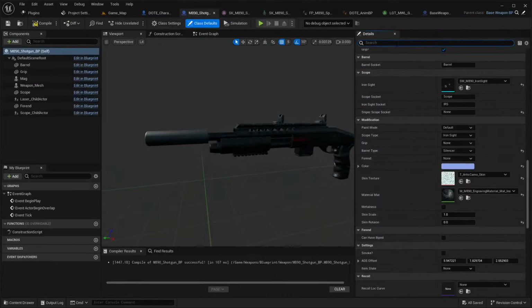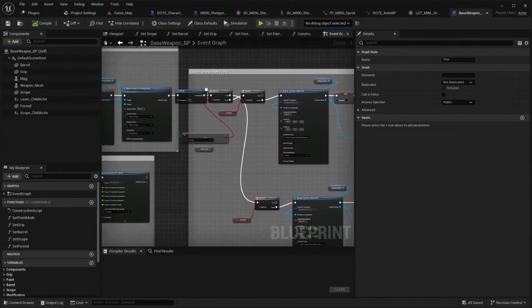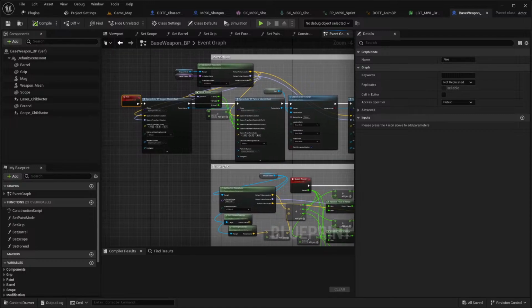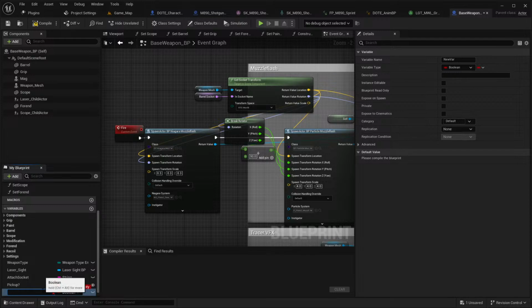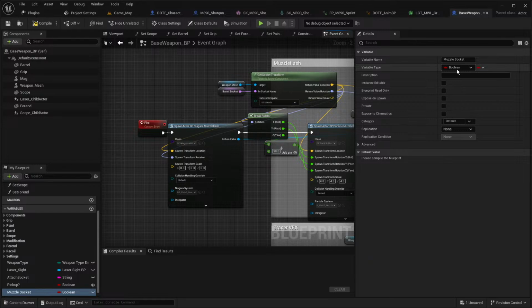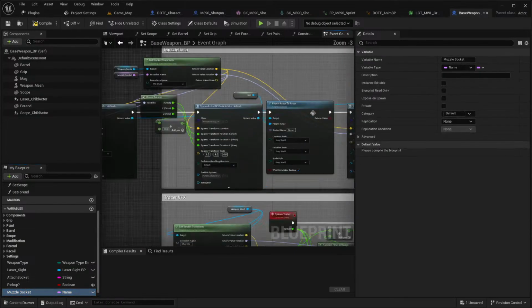Actually, let's add another socket for the muzzle socket. Then let's use that.